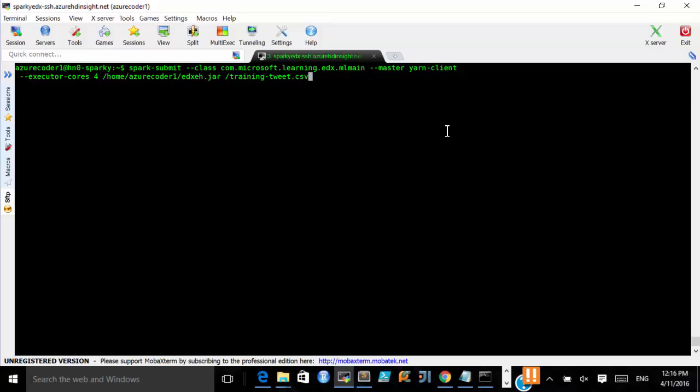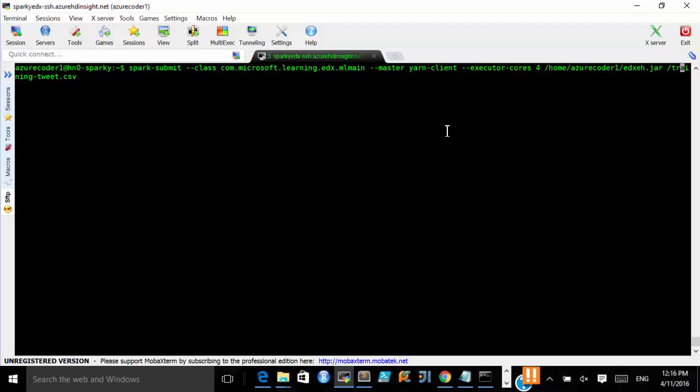But for the purposes of what we're doing at the moment, what we really want is to just run this on the driver node. Then we use executor cores, and we're giving it 4. We're telling it that we want to run this application across 4 cores in the cluster, and we're telling it where the jar is. So we've copied this up locally, and what Spark will do is it will broadcast the endpoint across the cluster. So it will make this available, and all of the residual nodes will download that jar from the driver so that it can execute it.